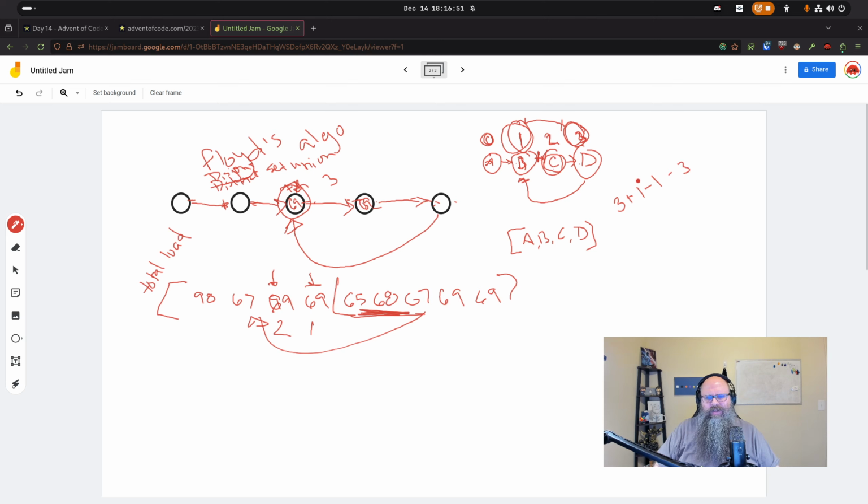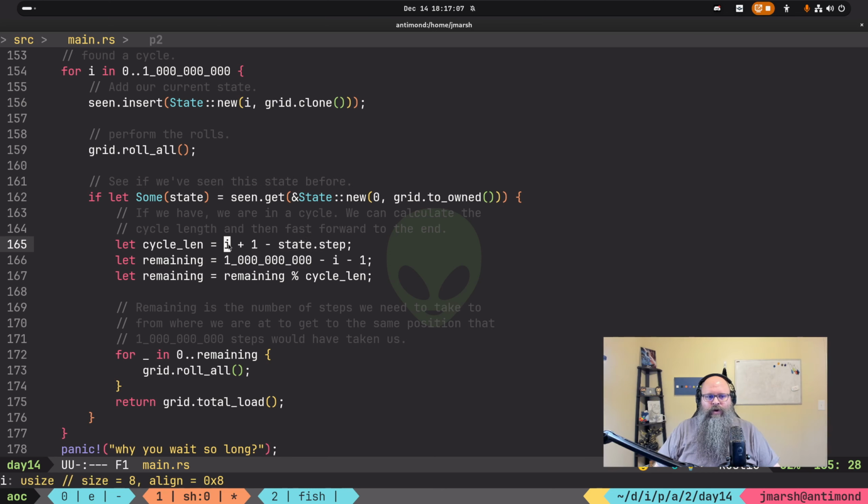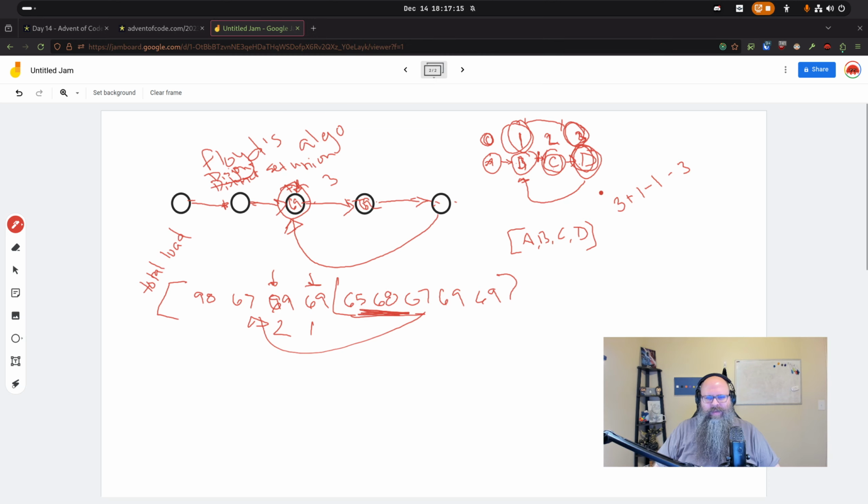Did I do that wrong? 3 plus 1 minus 1. Oh, it gets us right here, right? Oh, yes, that's right. We want to do it here. Sorry, I said that right. We want to do it here because what we want to do then is start the cycle over again for the next iteration. So that will get us the cycle length. So I may have been saying that wrong. I'm sorry. We want to determine the cycle length, right? And it's from this position to this position minus 1. Or +1, right? 3 minus 1 is 2, but the cycle is 3, so it's +1.